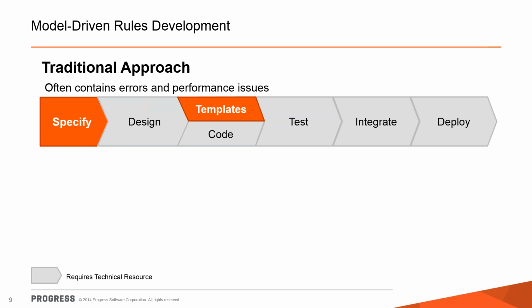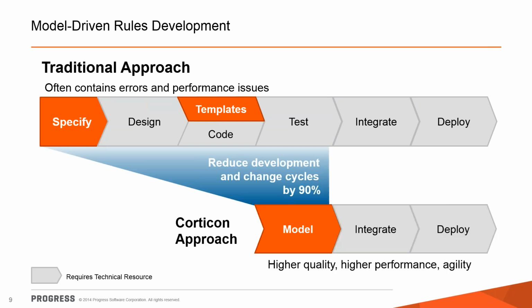Right? In this entire development approach, the only two phases where you're actually involving a business person is this specification and that template piece. Everything else is being done by a developer. So, Mike, if you build this out, the benefit of using this model-driven approach is that the first 4 phases of building any kind of logic set all get reduced into a single phase, which is the modeling phase for Corticon.